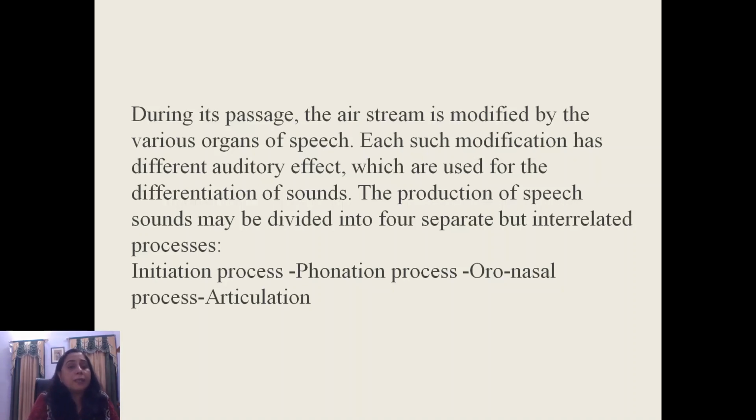And when we speak the sound t, at that time the tongue is making a closure with the alveolar ridge, and then the air is escaping with a puff. So these active and passive articulators modify this air which is coming out of our mouth, and with this modification different sounds are produced and we can differentiate between sounds.